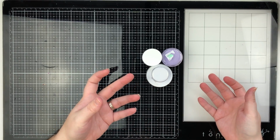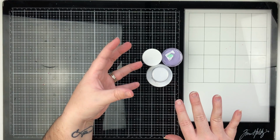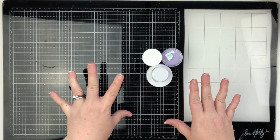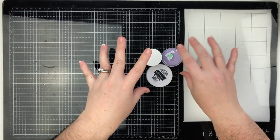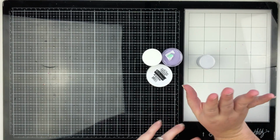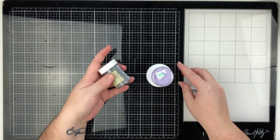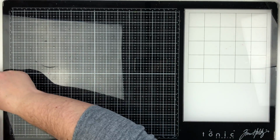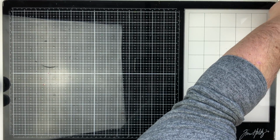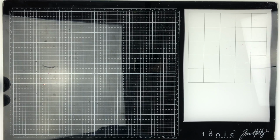But I'm not a card maker. I want to be a card maker. It's kind of like I want to be a planner girl, in the sense that I want it and I like the way that other people do it, but it's just not my jam. It's not my thing. I love watching planner videos. I love watching card making videos. But I personally am just not great at it, and I just don't really enjoy it as much as I do scrapbooking. Okay, moving on to the thing that some people are not going to be happy about.